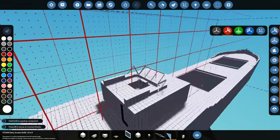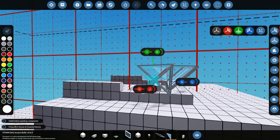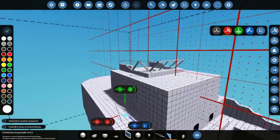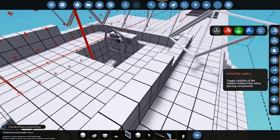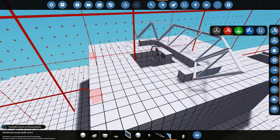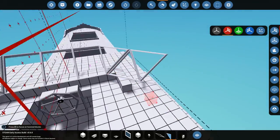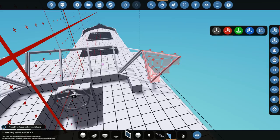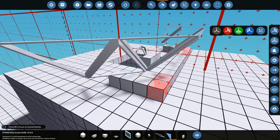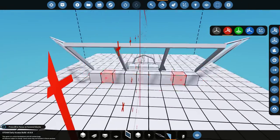Like that. Yes. And then I kind of want it to continue merging, but it's not going to merge with this piece right here the way I want it to. Oh, maybe. We can have it like that. Yeah, that works. All right, cool. But it also means extending a lot of this top bit, which isn't something that we want to do, really. If this bit was a little bit smaller, that would work. But I don't think it does right now. No, I don't think that fits in with what we want. Maybe it does, though. All right, okay, let's keep it. We'll just see what it looks like once we've got most of it built, I guess.